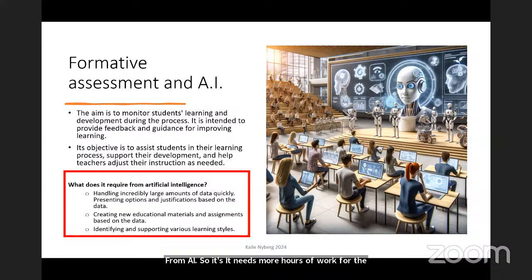It requires handling incredibly large amounts of data quickly, because now we're not talking about only the data that comes in text form or in an exam. If we are thinking about learning, you get a lot more data, because we all know that learning is a lot more than just reading and doing exams.